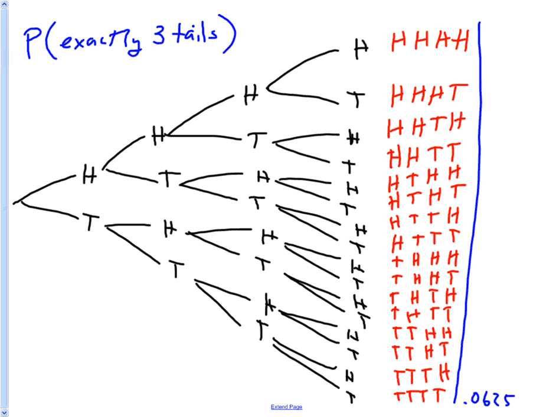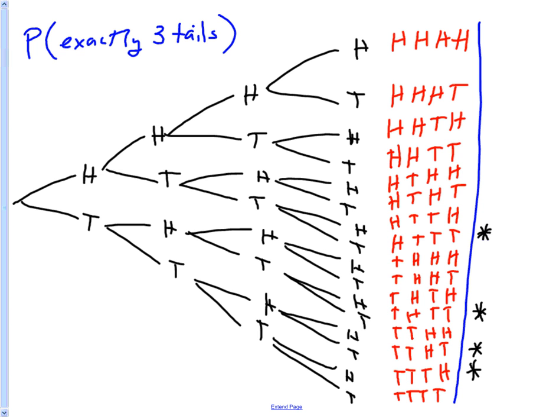I know most of you guys right now turned back to your chart and you're looking for things that are exactly 3 tails. I'm going to put little stars by the ones that are exactly 3 tails. This one has exactly 3 tails. This one has 3 tails. This one has 3 tails. I think there's one more. There it is. This one has 3 tails. So is the answer 4? If the question was just how many ways can you get 3 tails, the answer would be 4.